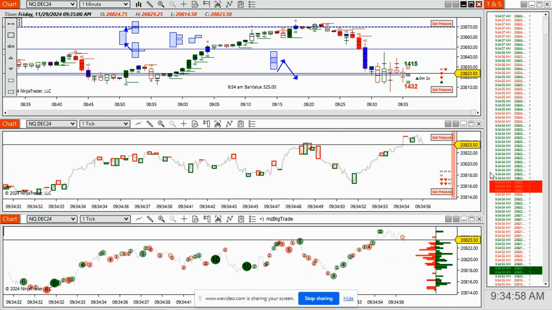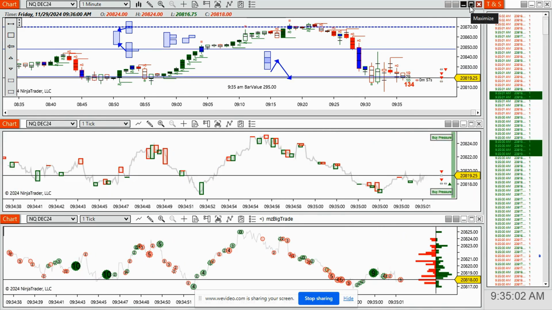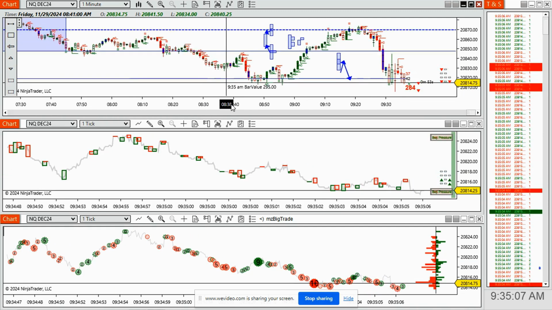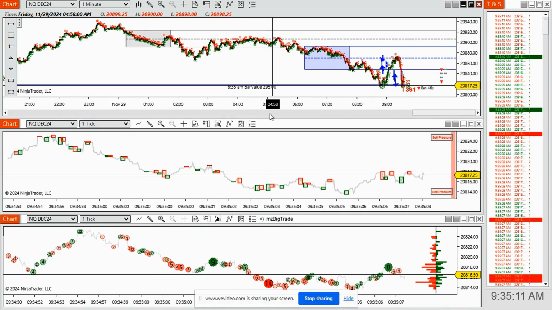Oh, the range times. That's what I want to mention to you, because I know a lot of you may be trading different platforms. And so, again, you don't need my tools. I want to say that to you. You don't need them. A lot of you may be trading different platforms, so I want to give you some times here. All right. So here's the range.